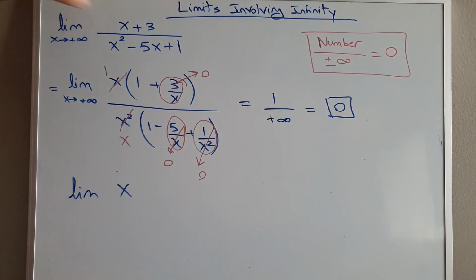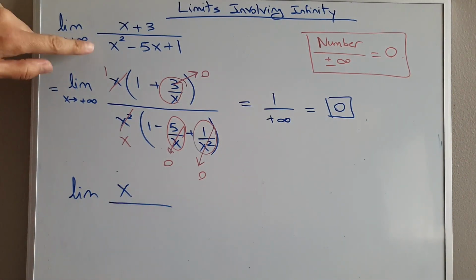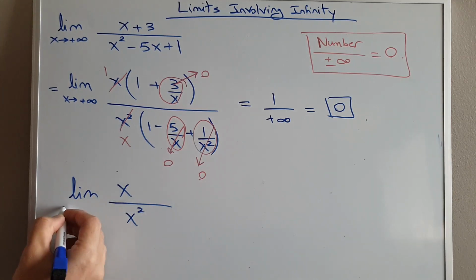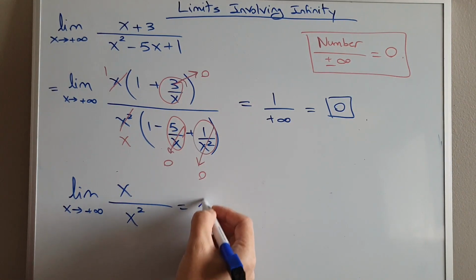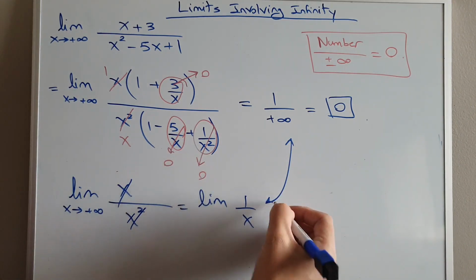Because when x is a very large number, like 1 billion, adding 3 to it will not affect it. It's still 1 billion. So I will neglect the 3 altogether. Same idea. If x is 1 billion, x squared will be much bigger than the 5x and the 1. So they will barely affect it. So when I'm looking at this function, I'm just looking at the one with the highest effect, which is the x squared. So this basically becomes cancelling out x, which is what we did here.